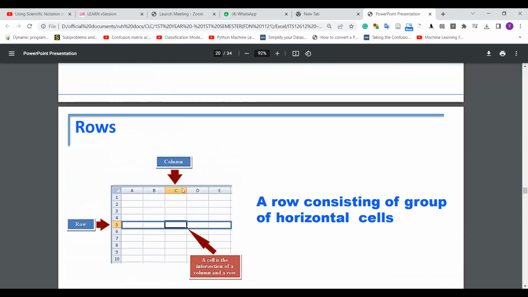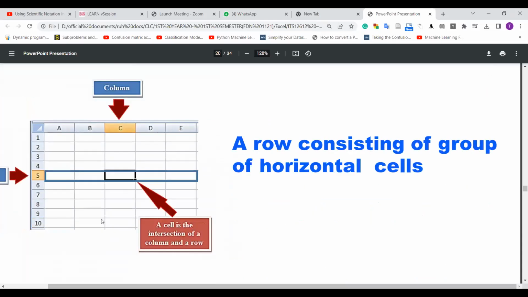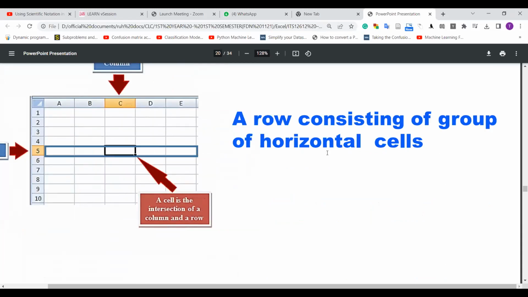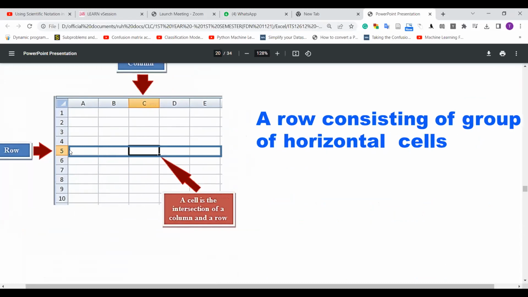Here, this is a row, right? You can see this row, this one. A row consists of a group of horizontal cells. You can see a group of horizontal cells in a particular row, right? So 1, 2, 3, 4, 5.